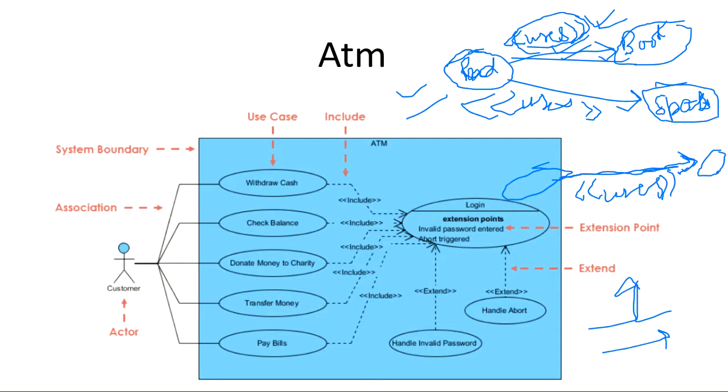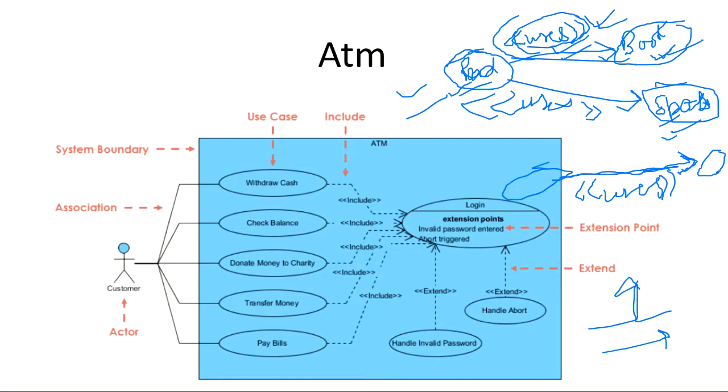Getting it? That is why it is not very helpful, because what uses is saying is that to read you need a book and specs. Now the question comes, do you need this book and specs all the time? If all the time you need them, then use include. If sometimes you use these books and specs, then use extend. Getting it? So this uses relationship doesn't provide much utility.